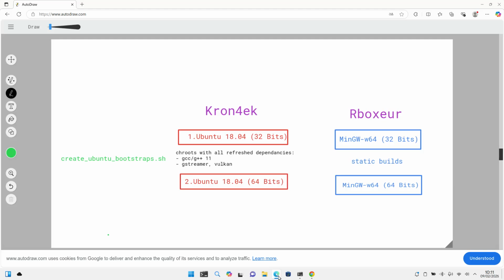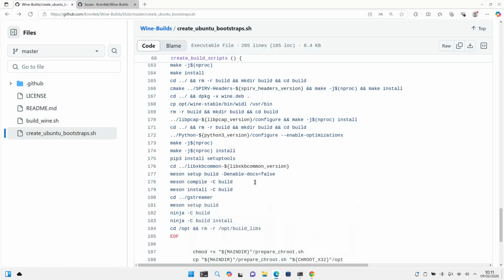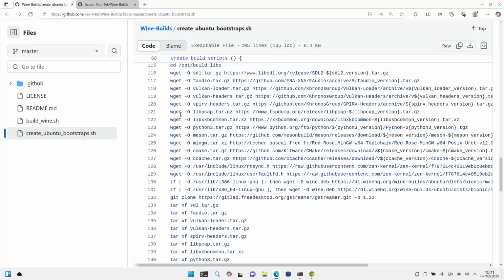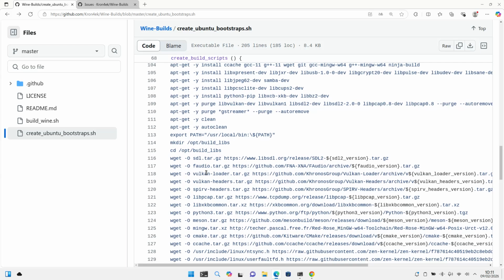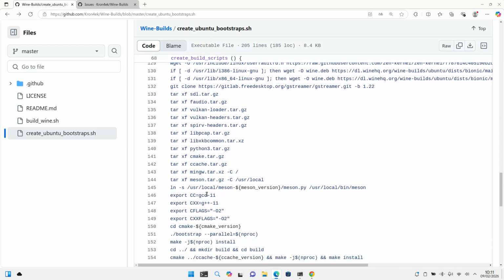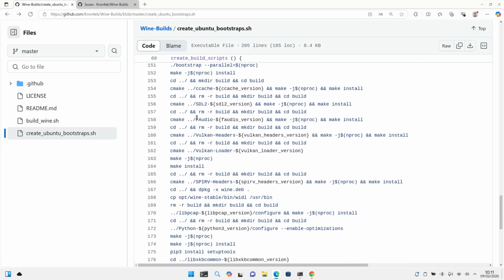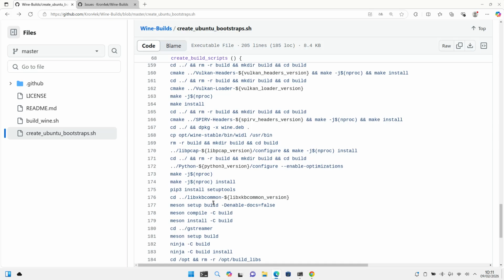That's the reason why you can see in his script that it first downloads the fresh packages based on their own sources and with fresh versions, and then it decompresses them, and then it compiles all it needs to do that.